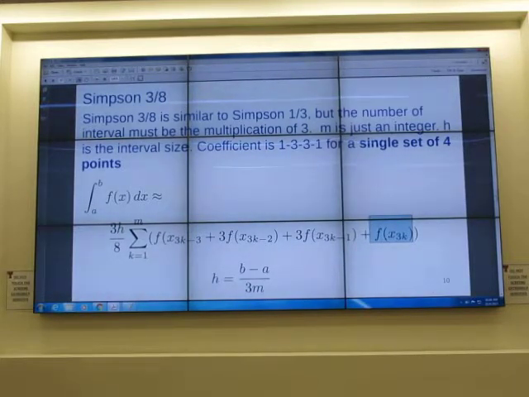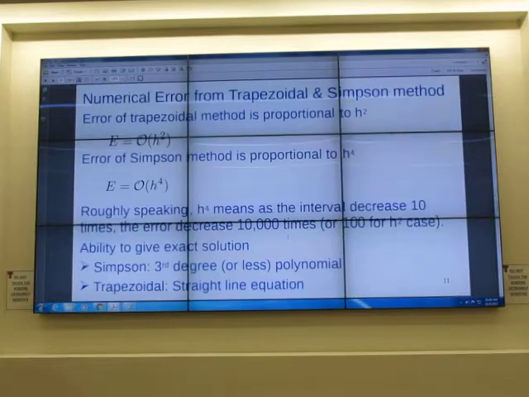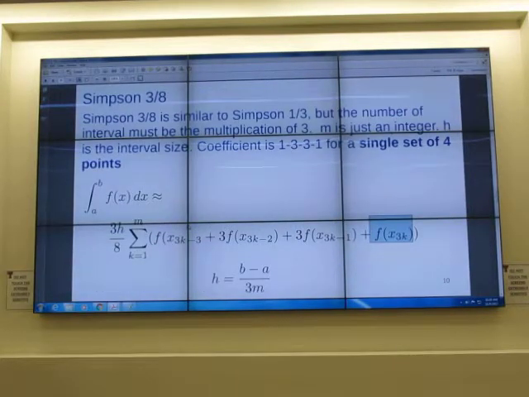For several sections it will be 1, 3, 3, 2, 3, 3, 1, and so on. That's the formula. If m equals 1, you have 3 sections; if m equals 2, you have 3 sections twice. If you have many, then m is the number of total sections divided by 3.